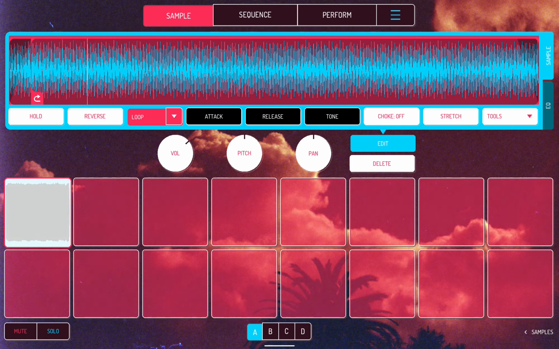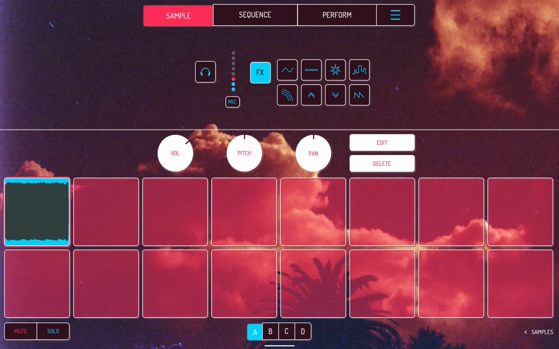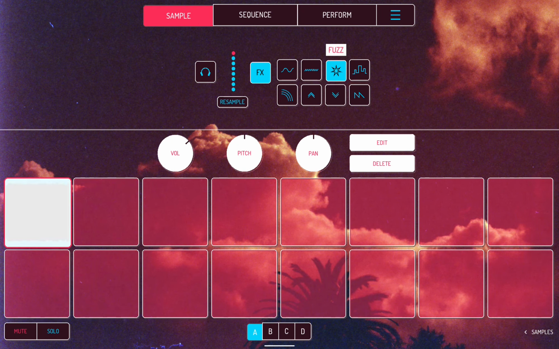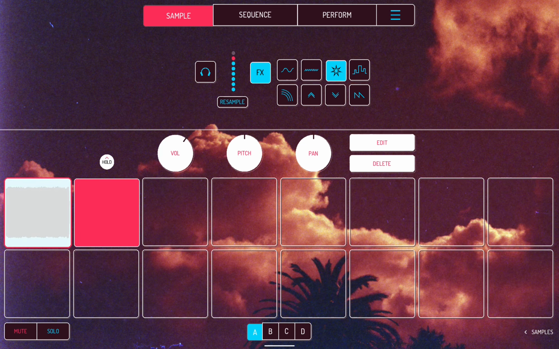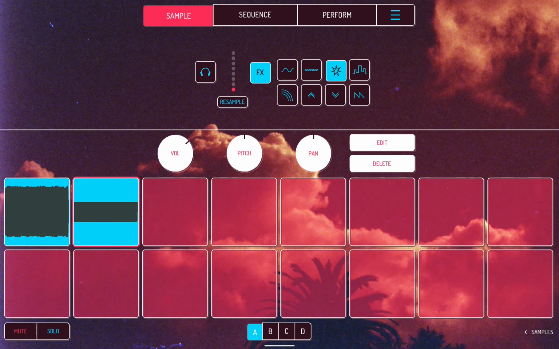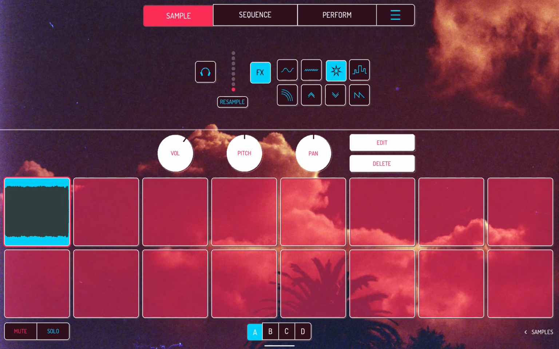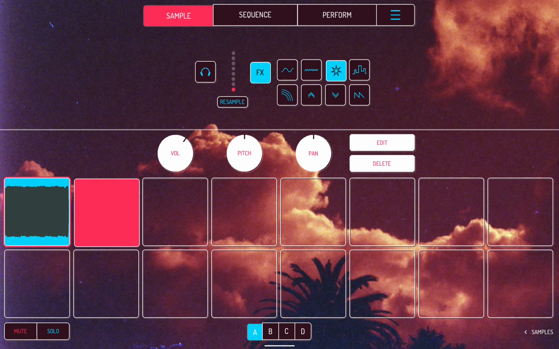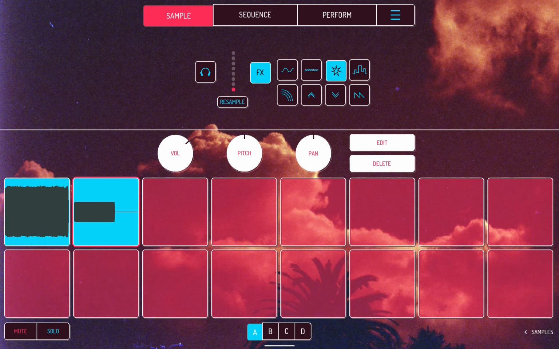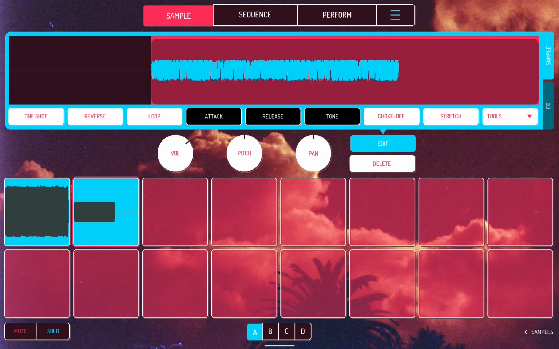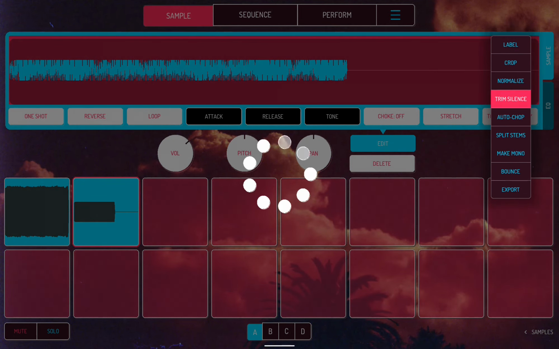Still doesn't sound great. We'll fix that. Now we're going to add some distortion. So we'll select the resample from instead of the mic. Just adjusting the volume a bit. And I realized here that I should have turned off loop, just so we can record the same length of sample. So there we go. And we're going to crop that down and remove silence.